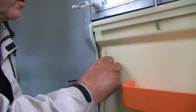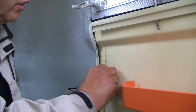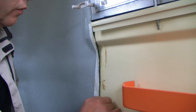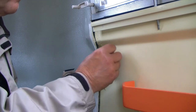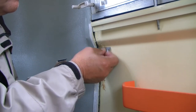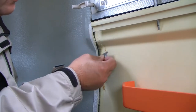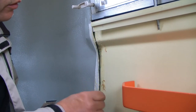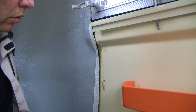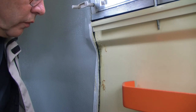So using a razor knife and trying to clean up some of the old adhesive, particularly along the edge here, comes off pretty nice. And I can still see where my mark is for the tape.